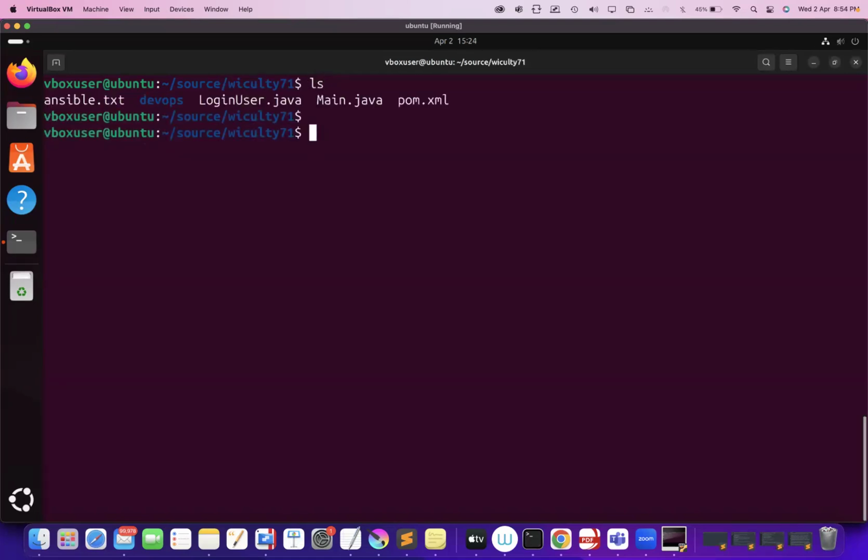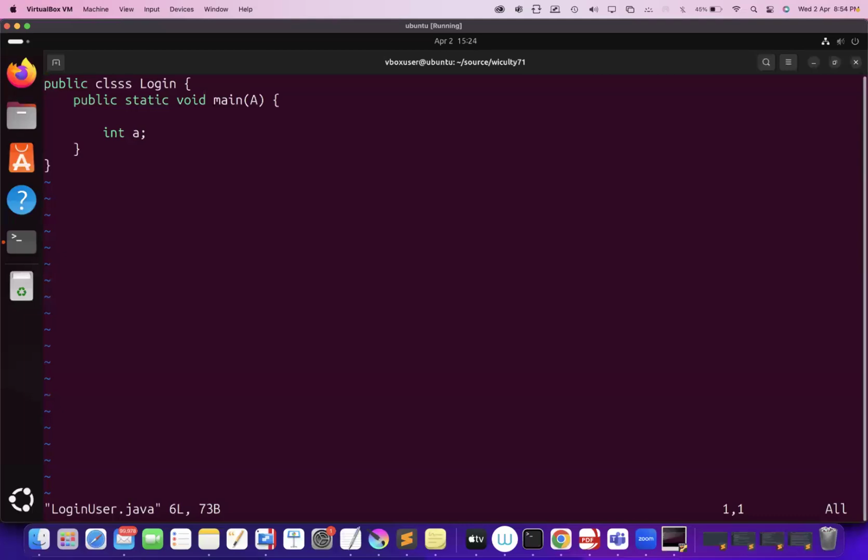Okay. Let me take some file. I'll try to write some actual code, okay? Static void main string args, something like that. Okay, say for example, I'll call it as i.